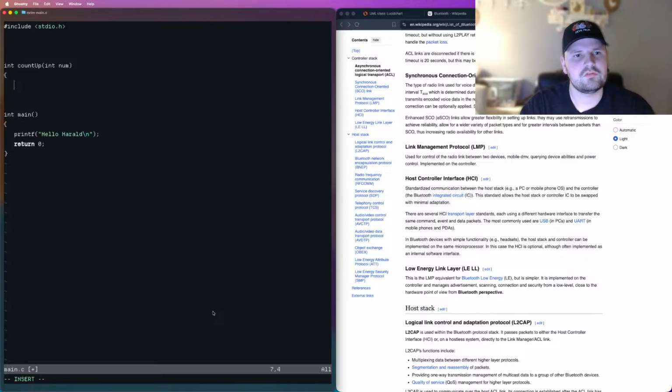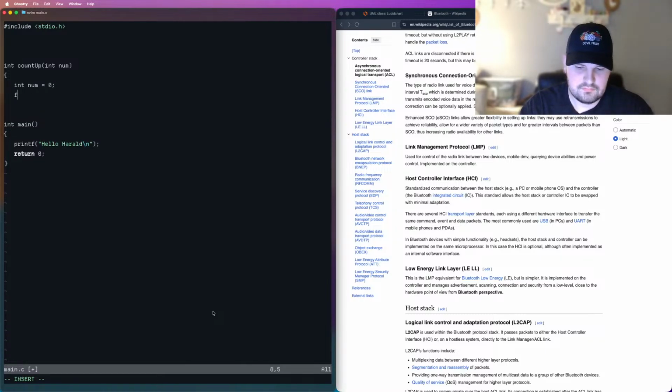Well, I guess we would just say int num equals 0, and then we'd say for i equals 0, i is less than num.size. Is num.size a thing in C?